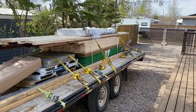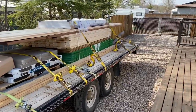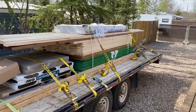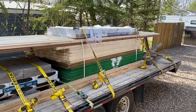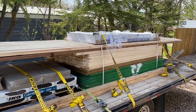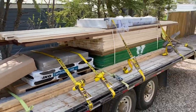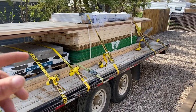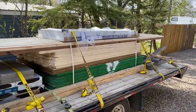When I went to the lumber yard, they were able to load me all up with the forklift — no putzing around with hand bombing anything. That's the advantage of this trailer. When I place an order, they try to load me up in the order that I'll need the material, which they did a pretty good job of. If I'm loading my trailer myself, I'll load everything in the sequence that I'll need to take it off.